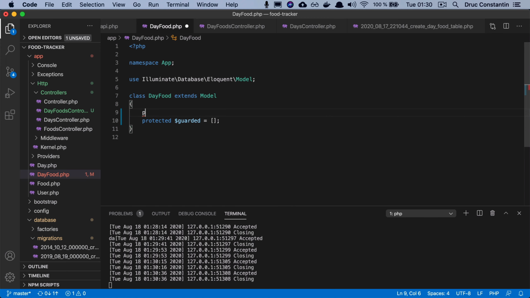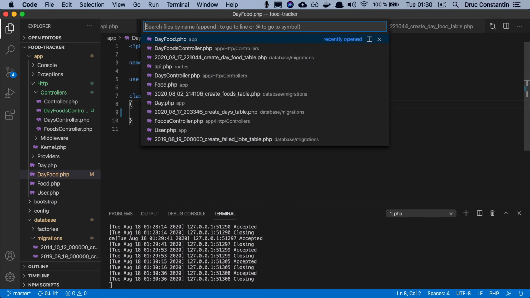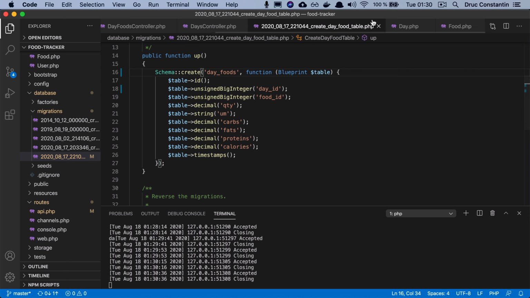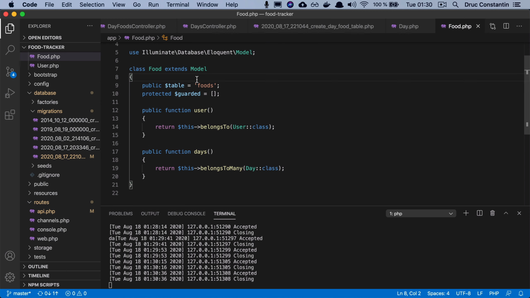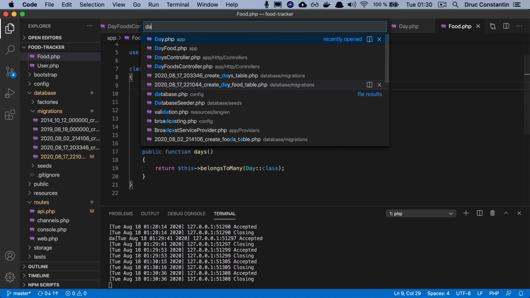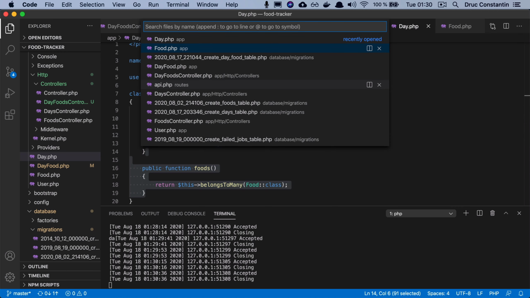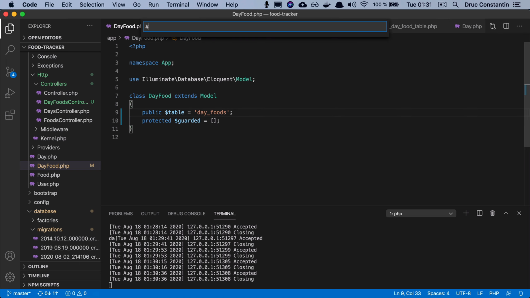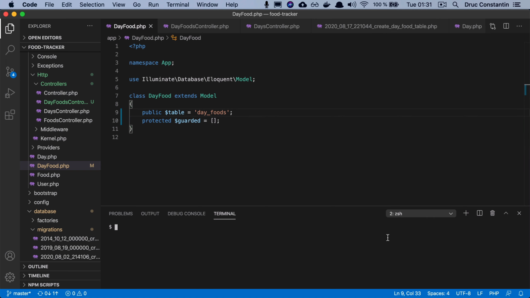And the same issue occurs as we have on the food. Food is the kind of word that the plural form is the same as the singular form. So we need to specify the exact table, and of course run the migrations.